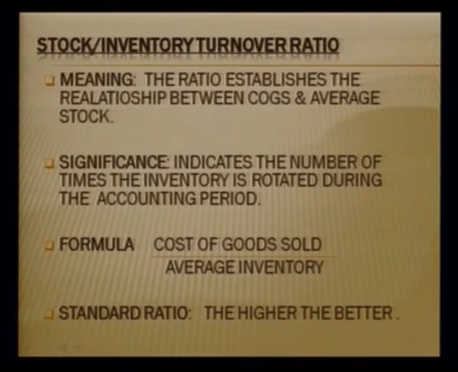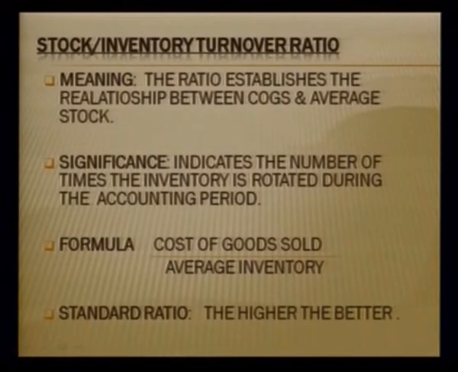Suppose someone has started a business with a sum of rupees 1 lakh. He bought goods for 1 lakh rupees, sold them in the market, got the cash back, again purchased the goods, and again sold them in the market. Here we simply calculate how many times this turnover took place, how many times this cycle is being rotated. The more the number of rotations, the better the profitability. This is what we are trying to judge through these stock or inventory turnover ratios.